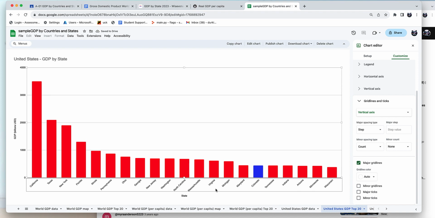We're in the list. And it's dictated by size. Well, one of the things you can do is take that into consideration and do it per capita. Take the GDP for each state and divide it by the number of people in the state. And that'll get you a GDP per person, essentially. And it's very different from what you're seeing here. All right? So let's go back and get that data.